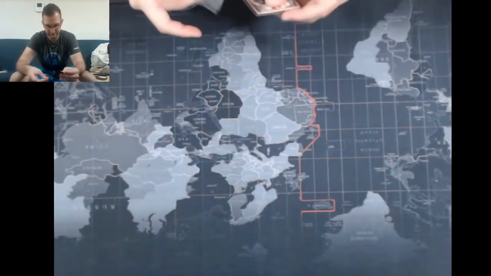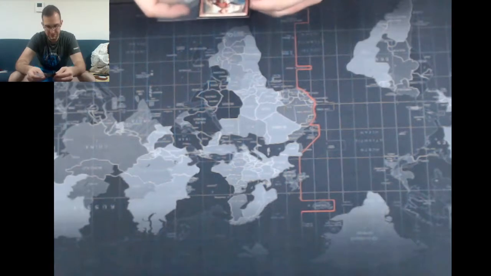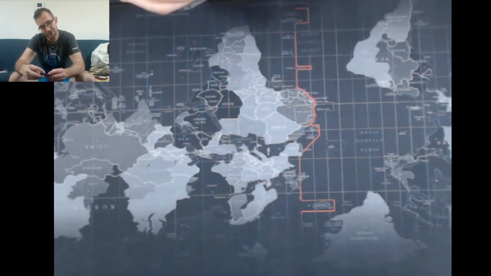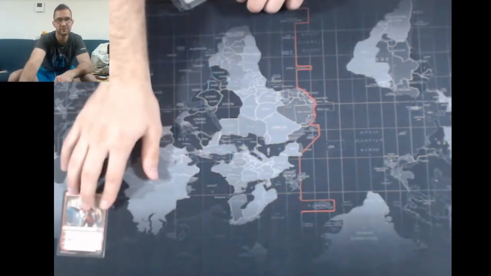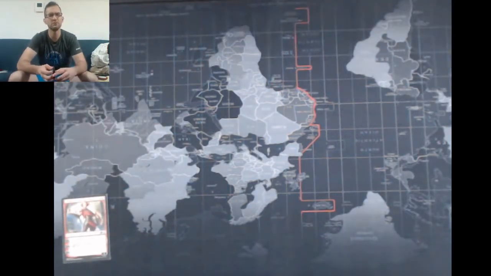Chandra, Novice Pyromancer, 3/1 red, 5 loyalty. Plus 1, elementals you control get +2/0 until end of turn. Minus 1, add 2 fire. And minus 2, Chandra deals 2 damage to any target. Let's put you right there. There you go, Chandra. You work it, girl.